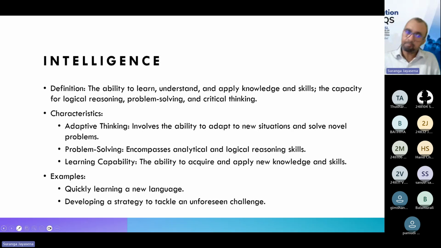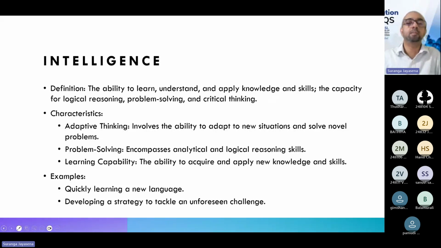Okay, so there we have these characteristics like adaptive thinking, right? That is, being able to get used to, change your thinking to new situations, new information, new issues, new problems, and come up with novel solutions for problems. Adaptive thinking rather than reapplying an already given solution. That is simple knowledge, just applying it. Direct application of basic knowledge, surface knowledge.